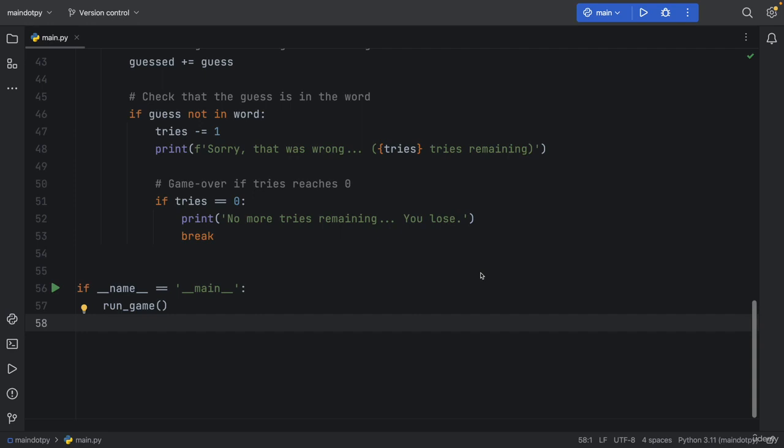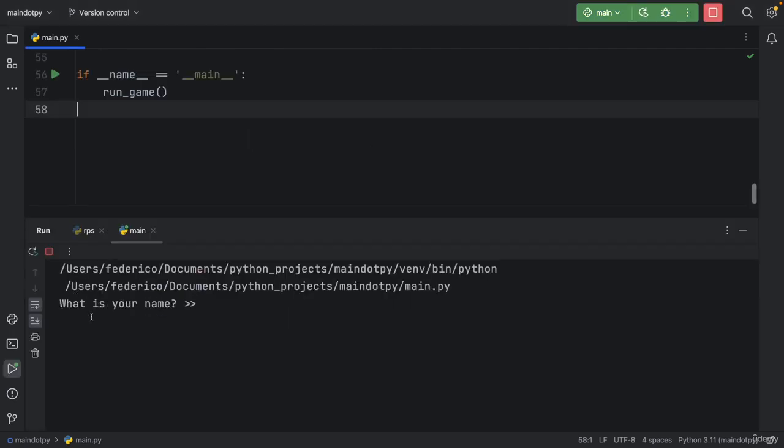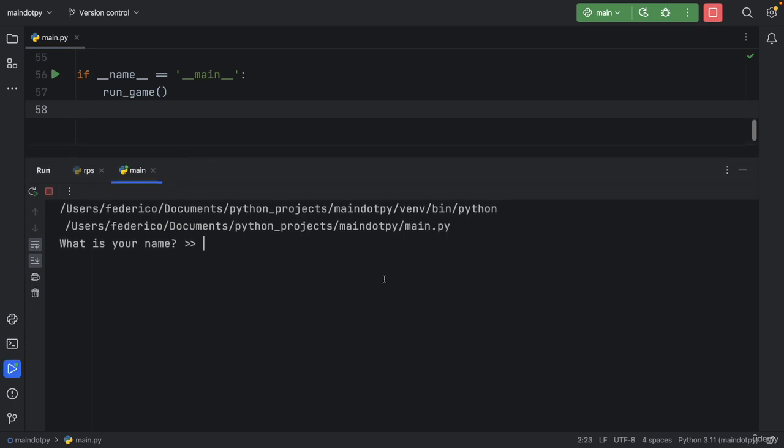In this lesson, we're going to be creating a script which is going to allow us to play Hangman. So it's going to look like this. If we tap on run, we're going to get a prompt in our console that asks for our name. Here I'm going to enter Federico because that is my name. And it's going to say, welcome to Hangman Federico. Now we have a word to guess, and we can guess by entering a letter.